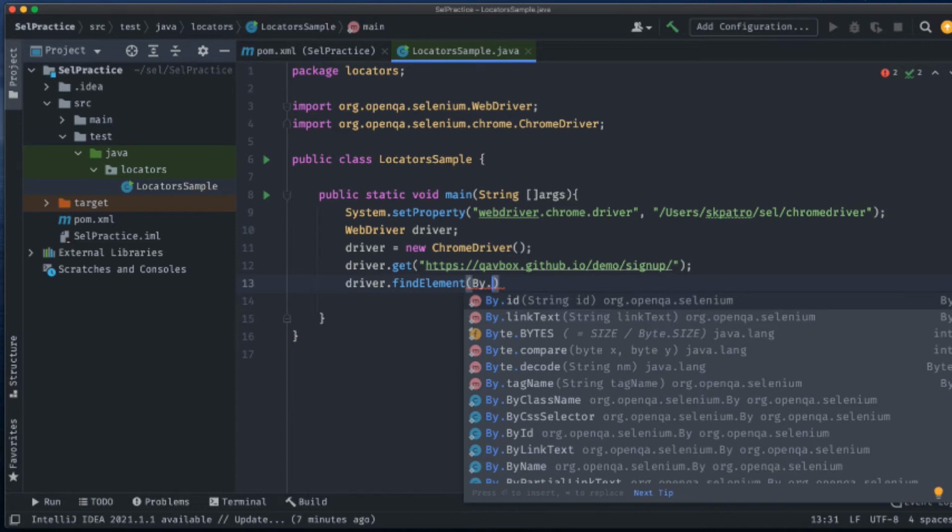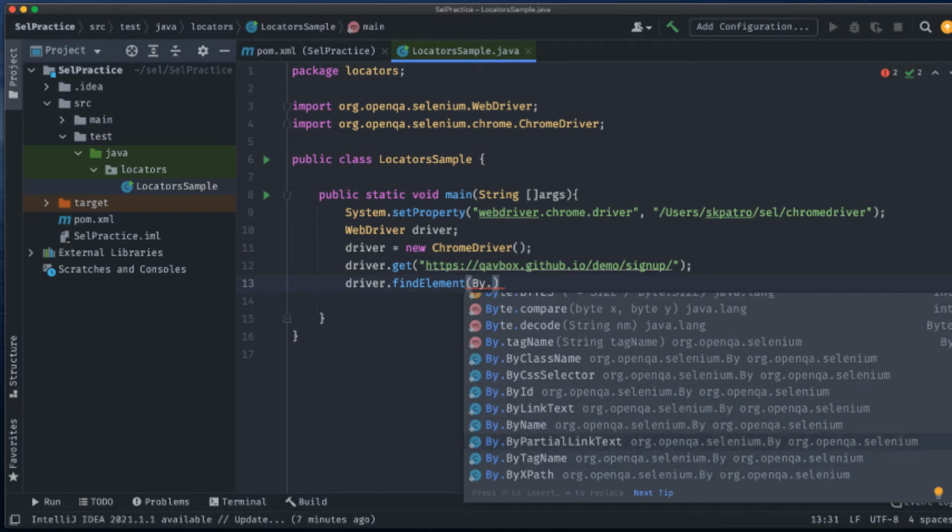You can even use By dot class name, By dot link text. Let's say you have a link, so there is a text it is displaying on your browser screen, so you can use that text. There is also partial link text, you can see it. So let's say "welcome to this" is a link, so you can use it by using just a part of that particular text, so that Selenium can identify that link and perform a click event on that. The same thing if there is a name attribute, id attribute, css selector and xpath.